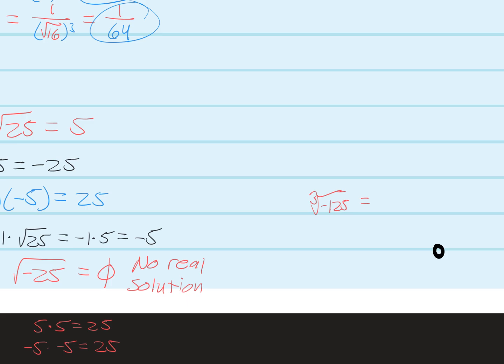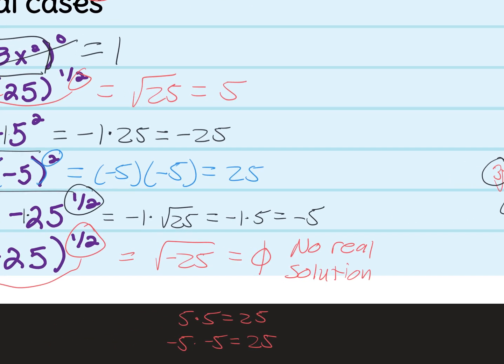Our index is 3. We have an odd index. This is actually going to become -5, because try it: -5 times -5 gets you positive 25, and then when you multiply by -5 again, it turns back into a negative, -125. So it works out with odd indexes, or indices, I'm sorry, but it doesn't work out when the index is even, like in this example with the square root. All right, good.